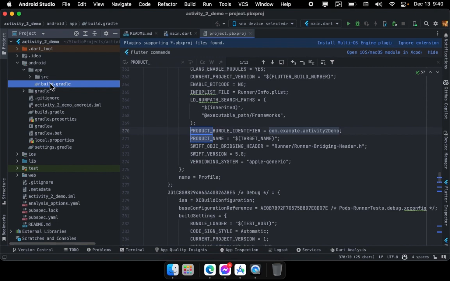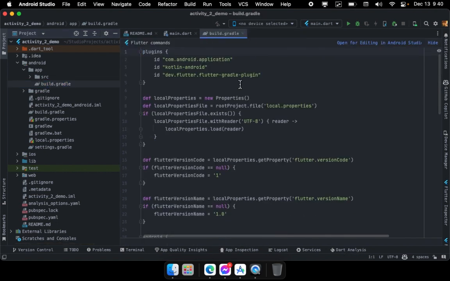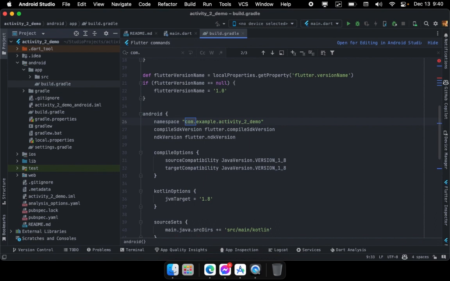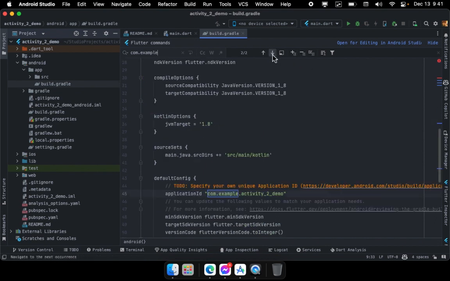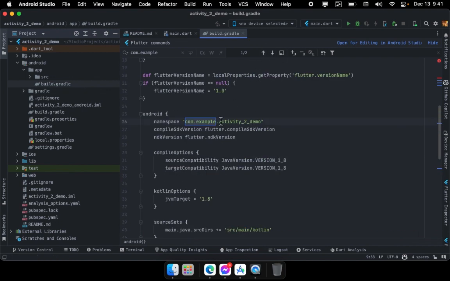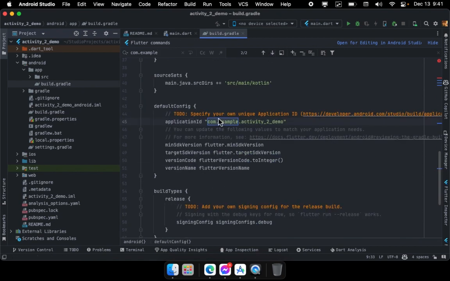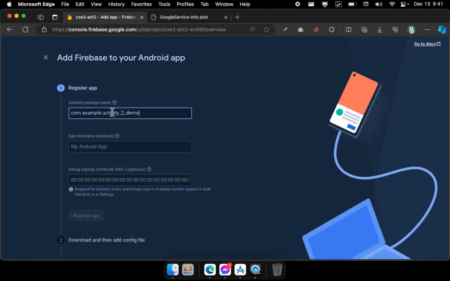We should see this build.gradle file, and then we're going to find .com.example, and we should get these two. And then this is what we're going to copy and paste in our Android package name, and then register app.